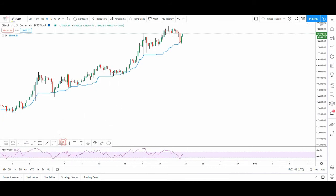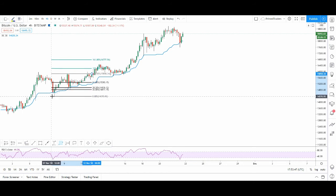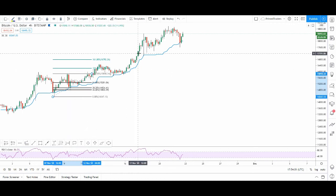Now we got another one. So this is one, and this is a trade that we actually released on TradingView. There it is. Boom. So price action did this, did that. RSI came to the lows again, not that low, but into the low 40s. And Donchian channel again, and long. Boom. 1236, and very soon, boom.